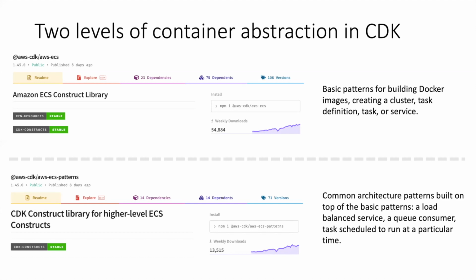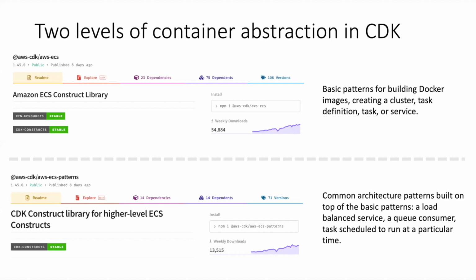Most of it is because CDK is still a little bit in the early adopter phase. It's becoming more and more mainstream, but a lot of people are using the core constructs right now. The newest and latest pattern for people is the ECS patterns, though, which is currently at 13,000 weekly downloads.